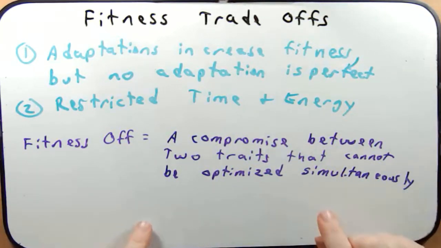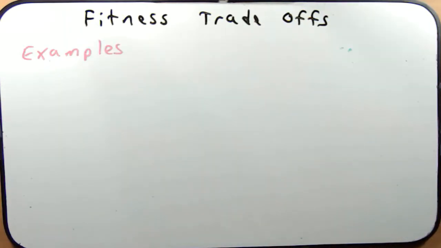So let's think about what I just wrote here. Remember that when an adaptation occurs, it's because a particular allele is found in that population that will provide that particular adaptation to allow that organism to be more fit and produce more progeny. However, by selecting one allele that gives you that one adaptation, there may be some sort of trade-off. So let's talk about some examples. And we've talked about some of these before. We didn't really talk about them as trade-offs, but they are.